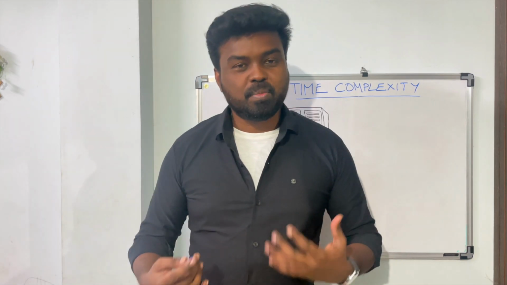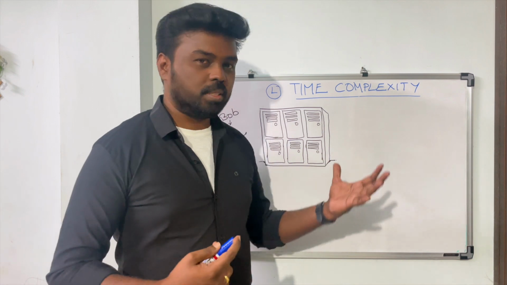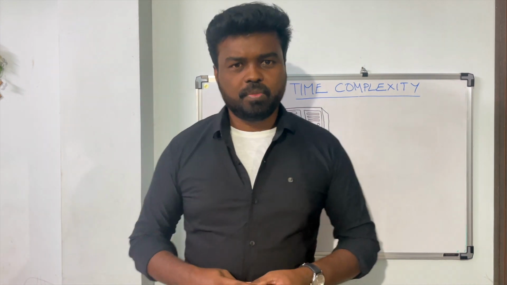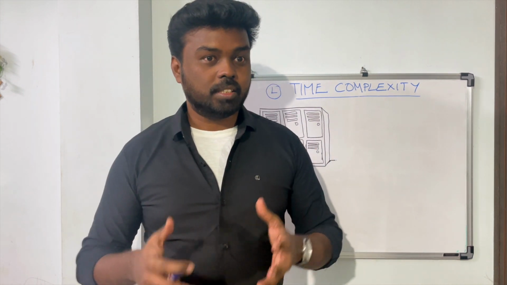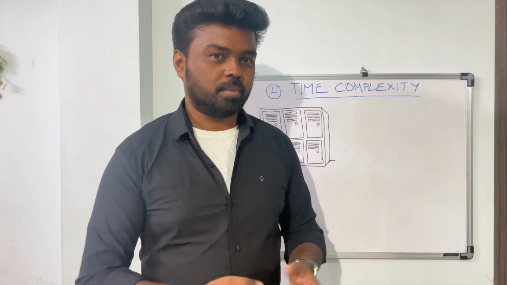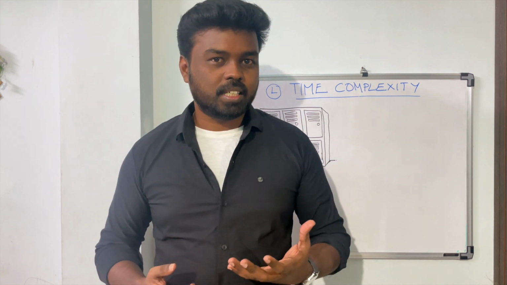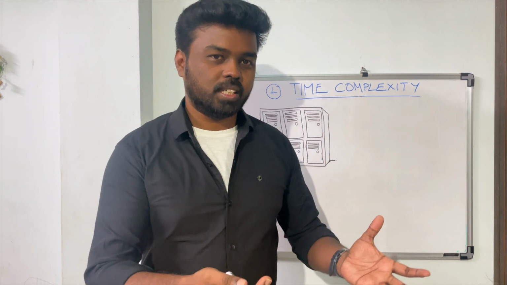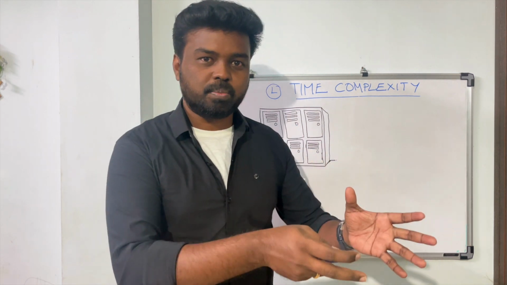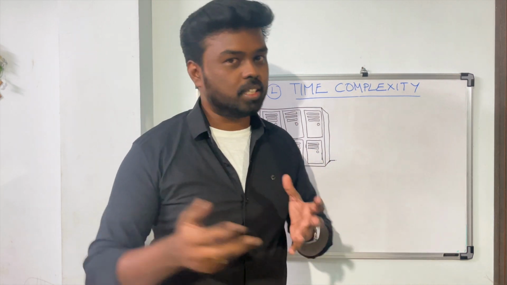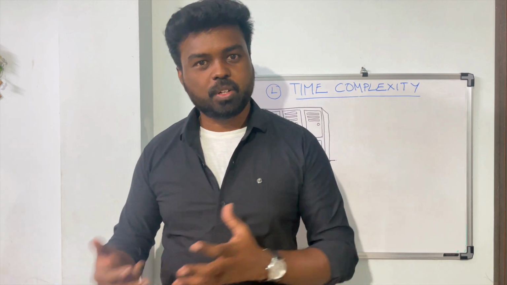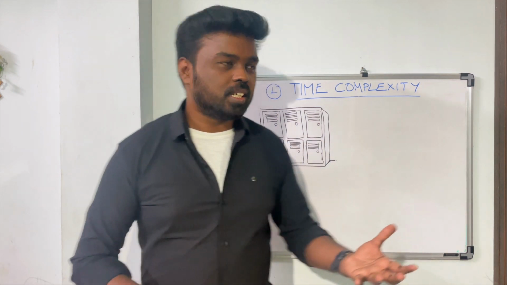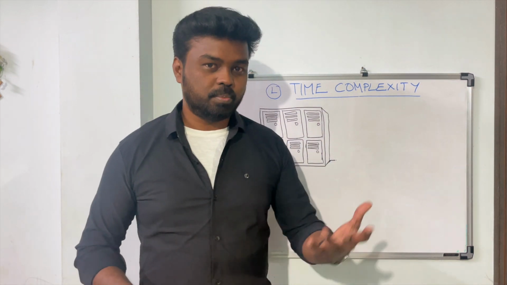When we measure the time complexity of a problem, we actually don't measure the raw execution time of the problem. Instead, we have to measure the execution time relative to the input size. So we don't say, okay, this problem takes 1 second to execute, or this problem takes 10 seconds to execute. No, we don't measure that. Instead, we measure the time complexity relative to the input size.